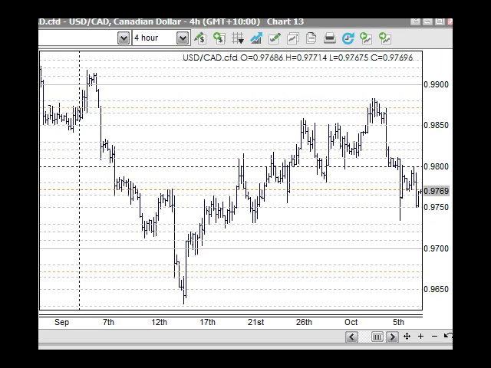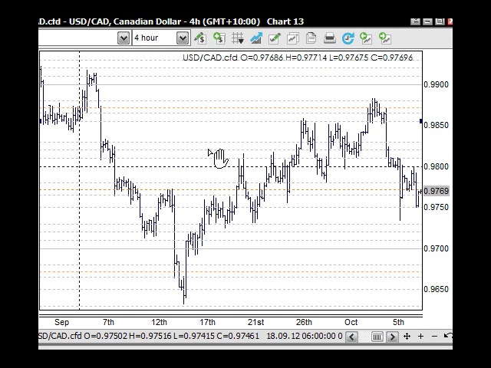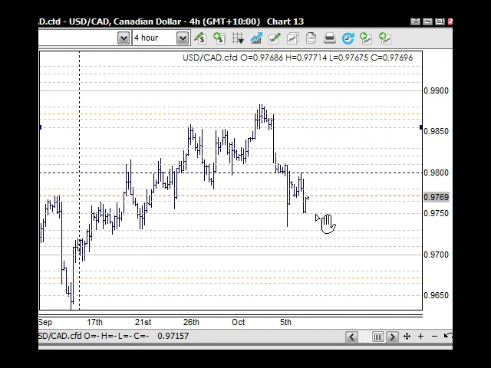I'm not sure if I've got it here at the moment. Let me just check. Yeah. So with the CAD here, we've got a nice 5-wave structure to the downside here, and then an A and a B, and that could be into the C there. So as soon as that 72 in there becomes the resistance in there, then you can look to have a short trade within that area there.